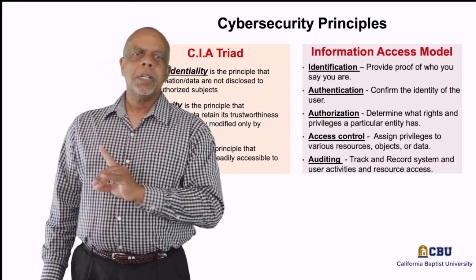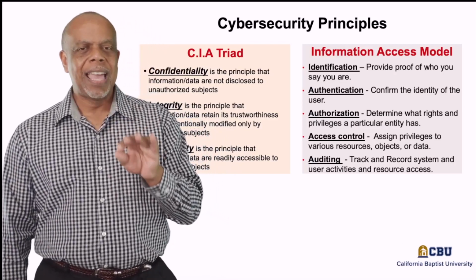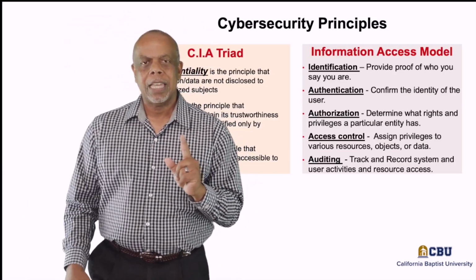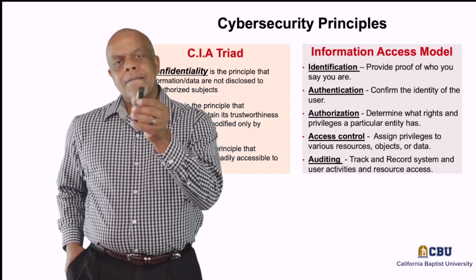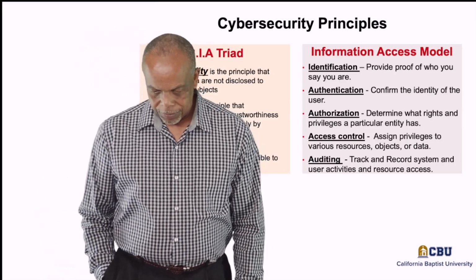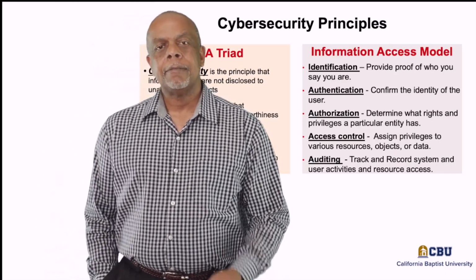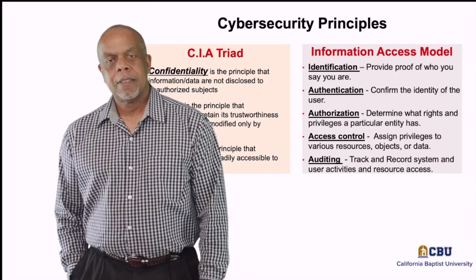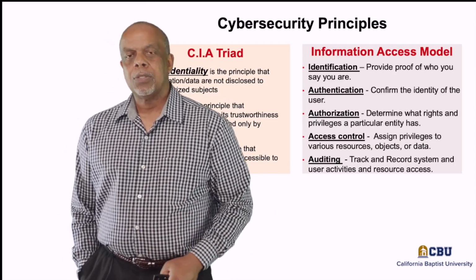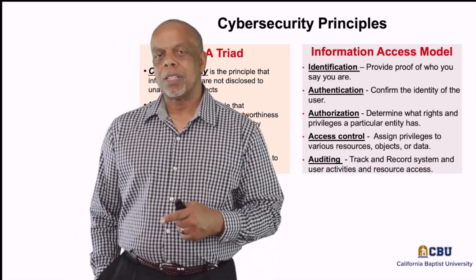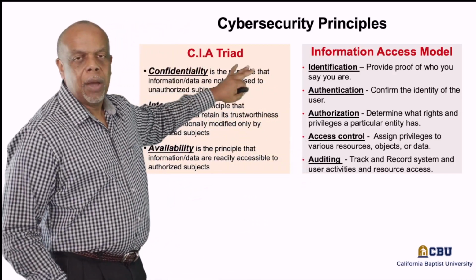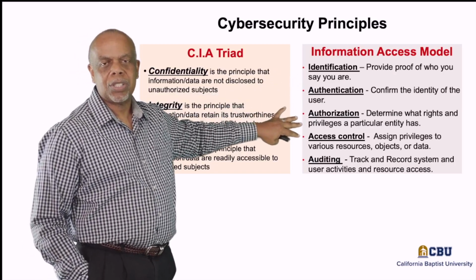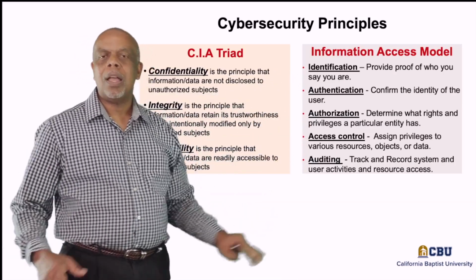Now, let me put it to you another way. This is the analogy I like to use when it comes to talking about information access. I show up to your house Saturday night at 12:45 in the morning. Think about that. We're going to use that scenario. I like this one better because to me it's a lot more fun. Because now we're going to talk about this information access model: identification, authentication, authorization, access control, auditing.